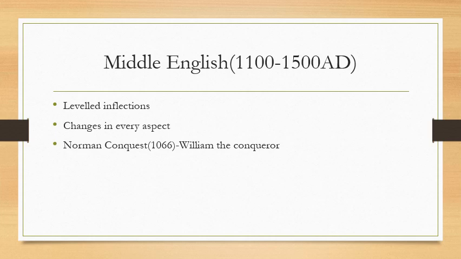We have so many invasions historically, right? Just like the Norman conquest happened in 1066. So what happened? There was a French conquest of England. William the Conqueror became the king of England. This person was a French person. And what happened then? English nobility was replaced by French aristocracy.